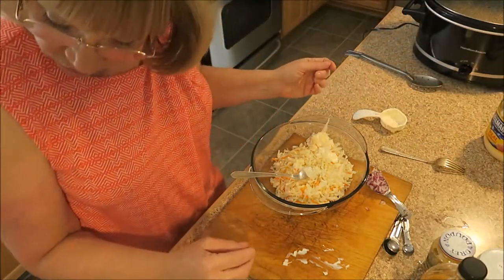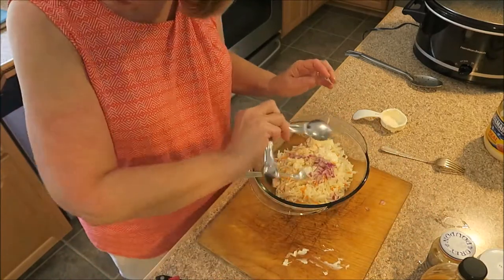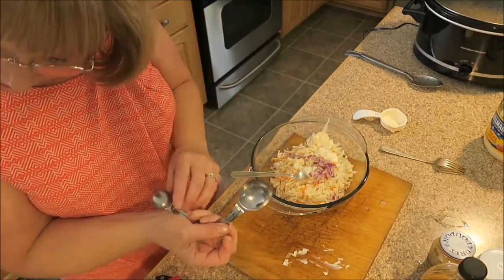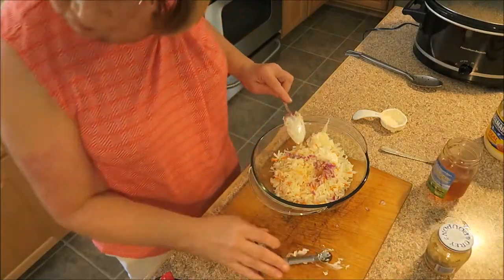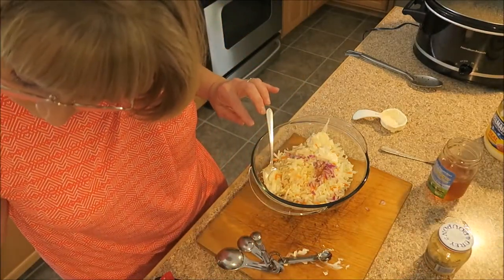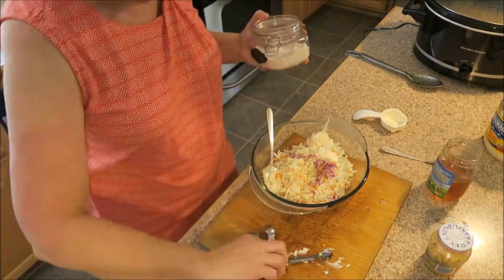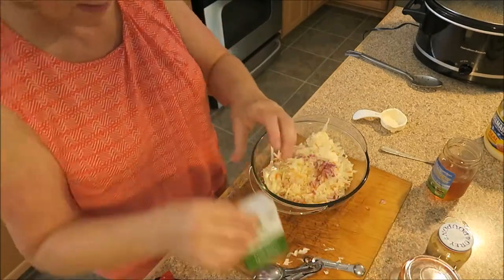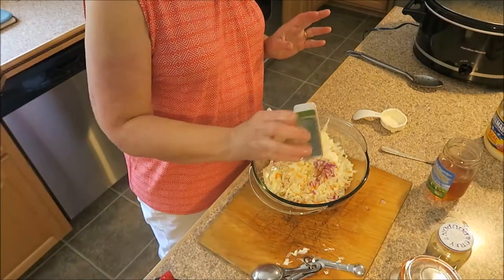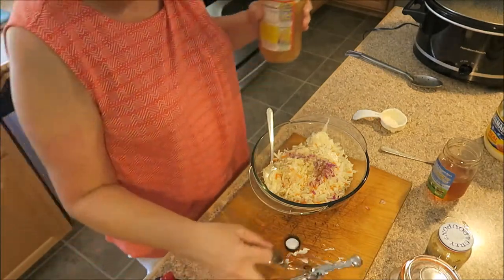The other thing we're going to add here is 1 tablespoon of red onion, and we are going to add 1/2 teaspoon of honey, and then 1/4 teaspoon of salt, a dash of pepper, and a tablespoon of apple cider vinegar.